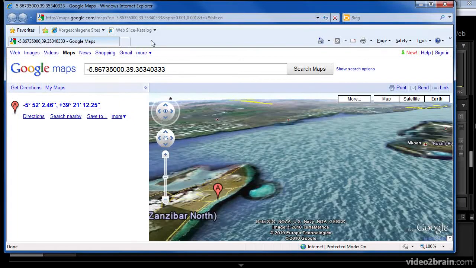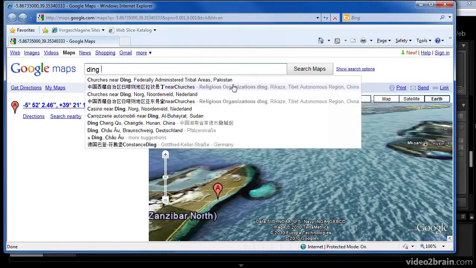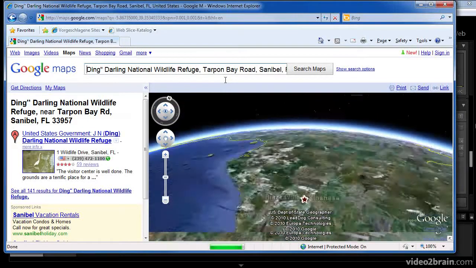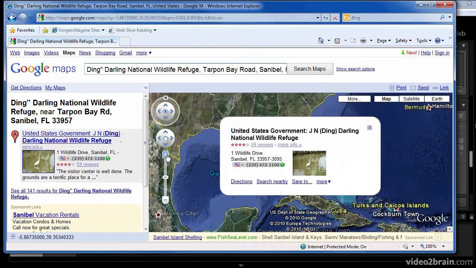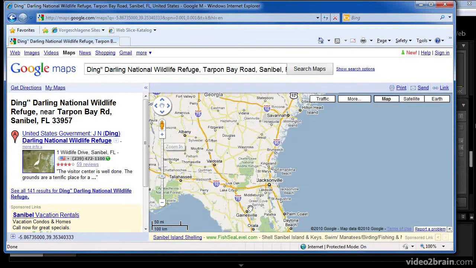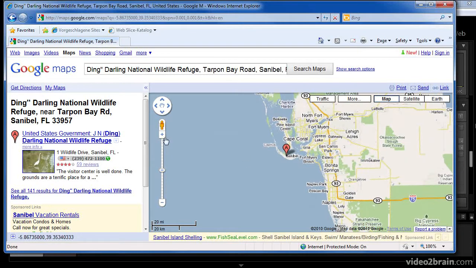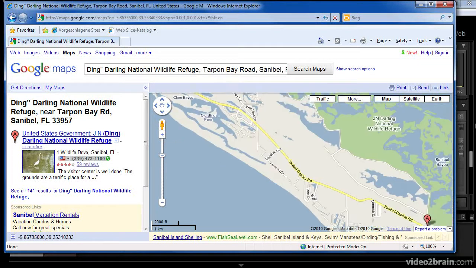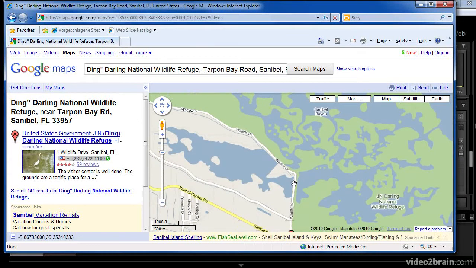So I'll switch back to my web browser, and in the Google Maps search box, I'll type in the location where I captured this image. In this case, it was Ding Darling National Wildlife Refuge in Florida. Once I've navigated to that location, I'll switch to Map View, and then zoom in and get a closer look. I'll close the tag for the location and zoom in closer and start to zero in on the specific location where the image was taken. There's Ding Darling on the map, and as I zoom in, I can take a look at the roads, and yes, this would be the location where I captured this image.